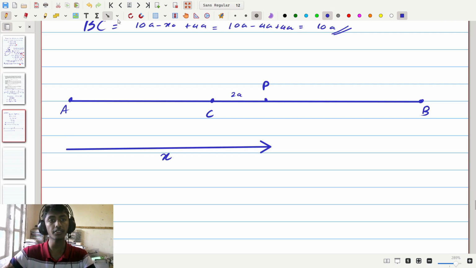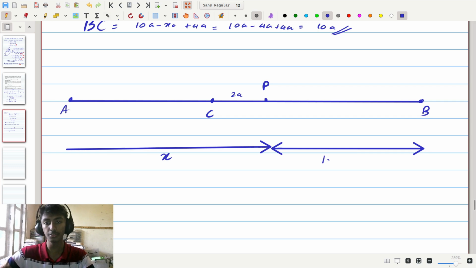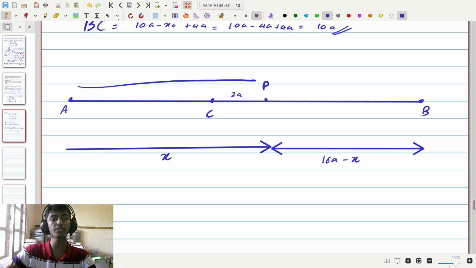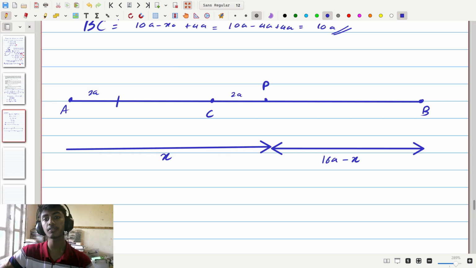And then if that is x, then the other distance from B to P is going to be equal to the total distance of 16a minus the distance x. Now, both of these strings are under tension, but if you consider natural length, the natural length of the string AP, which is S1, is going to be 2a, and the natural length of the string BP, which is S2, is 4a, and due to that, the actual extensions which cause the forces here are actually not the entire length, but rather this length and this length.